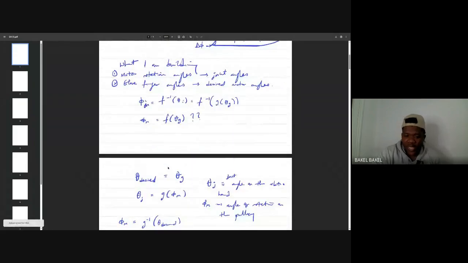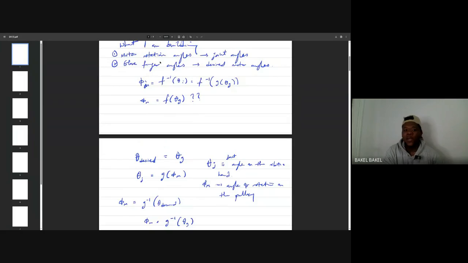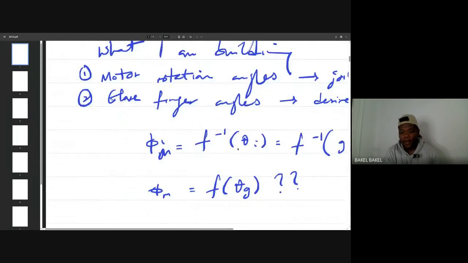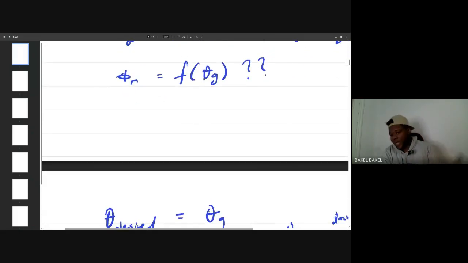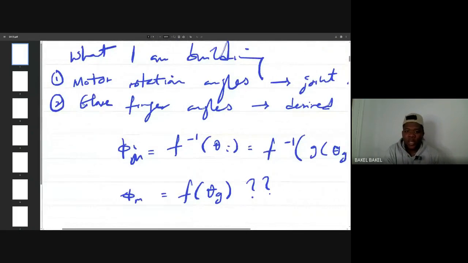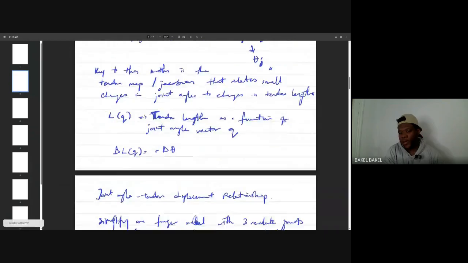So basically, this is what I am looking for. In mathematical terms, I am looking for this function. What this means is theta on the glove: it's going to take in all the angles that you turn on your glove, and it's going to return all the angles I need on my motor. It looks pretty simple, but I have to first understand what I am looking for. That's the function I am looking for. And then what follows is 9 pages of odd kind of maths.